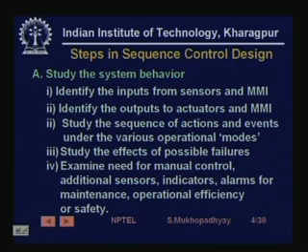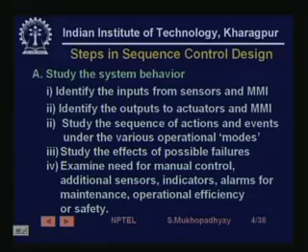Then even apart from the automated behavior, one has to examine the requirements that exist for, number one, manual control. Manual control is very important, because finally, if the automation equipment fails, you should be able to operate the system using manual control, maybe right on the field, while the automated control may be actually working quite a distance away from the actual equipment. It may be housed in some control room. On the other hand, the manual controls may be near the equipment at the field.